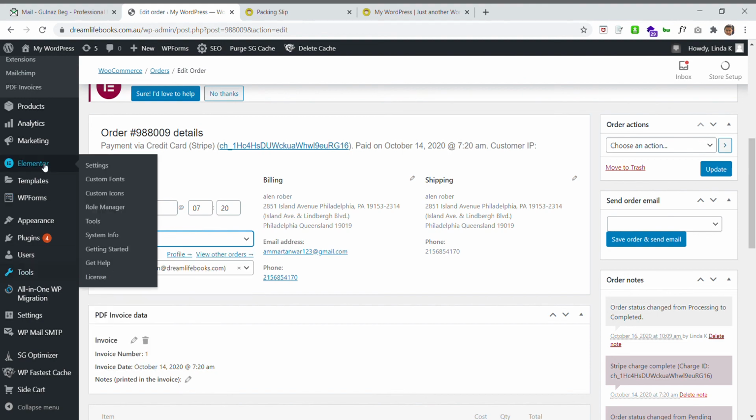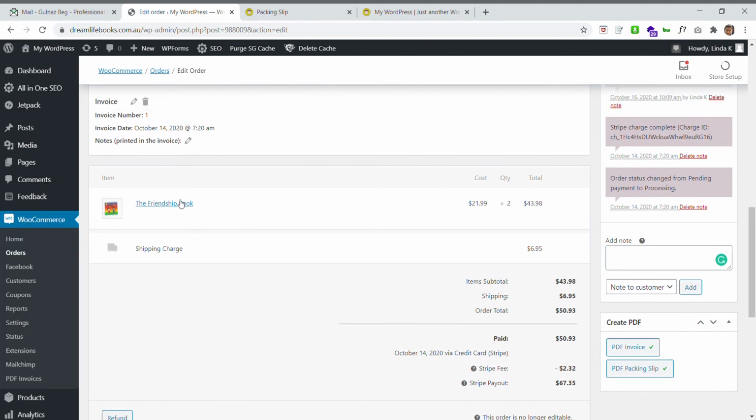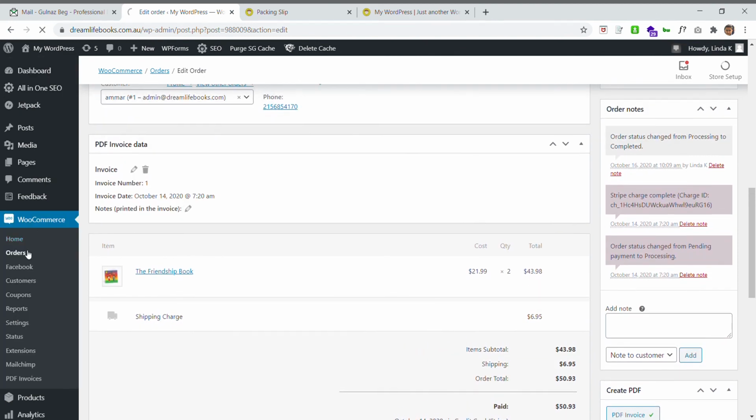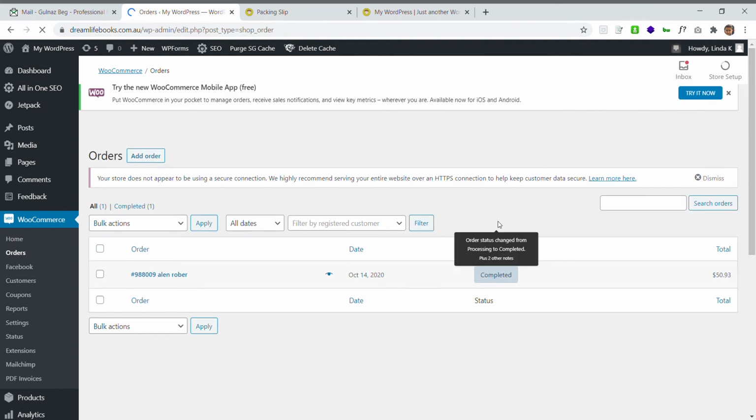And generally, whenever you have orders in your WooCommerce website, they will always show a status here, say completed, cancelled, pending payment. So the processing ones are the ones which you are still to fill. So you can check those orders and fill those up. So this is how you manage your WordPress orders, your WooCommerce orders.